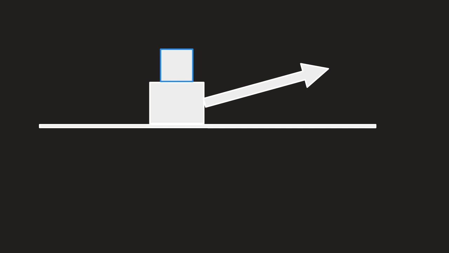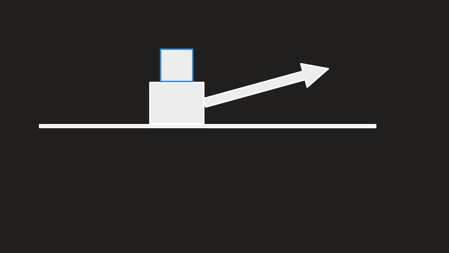So, what direction is the blue box going to go? Should there be friction between the blue box and the white box? See, I'm thinking if the white box is being pulled, the blue box would fall backwards that way, so the friction's going to go right. The only reason the blue box would go backwards is if the friction wasn't strong enough to pull it with the box underneath it.